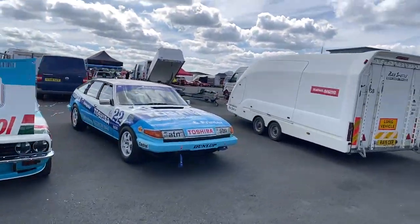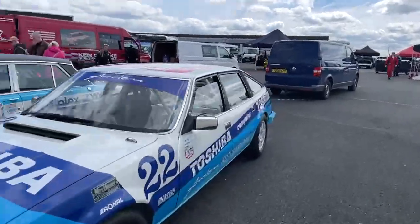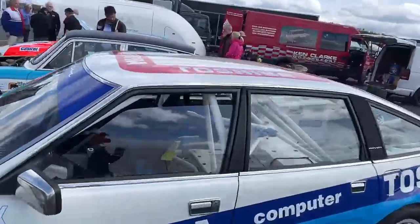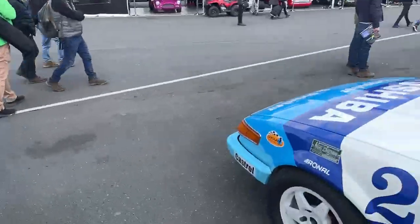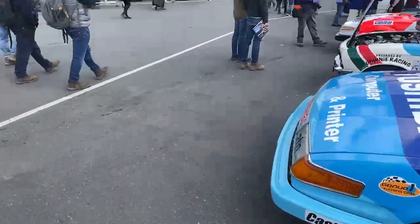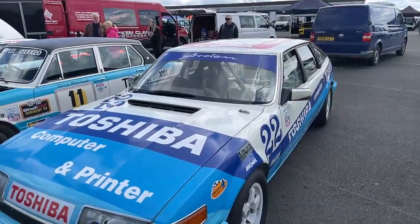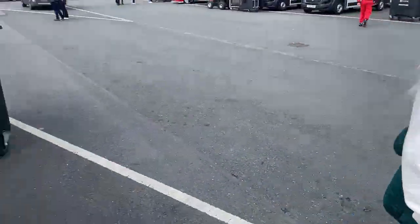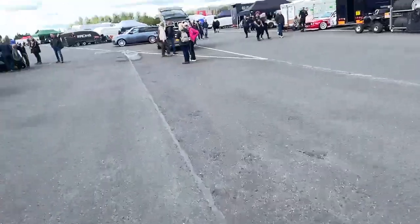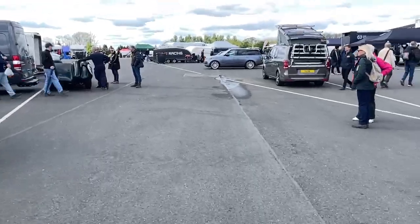The classic touring cars. This is more my sort of era, really. So you've got the Rovers, which have been doing all kinds of slidey stuff. I'll get you in there. There you go. I've seen footage of them in period recently actually, and they look pretty hard to drive even back then, and they have been getting a little bit out of shape where we have been. No major incidents to report really with them this morning. There's been a couple of spins, but nothing too major.